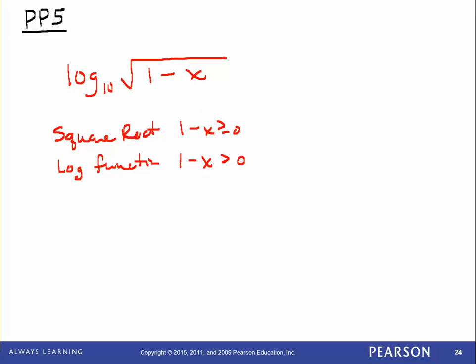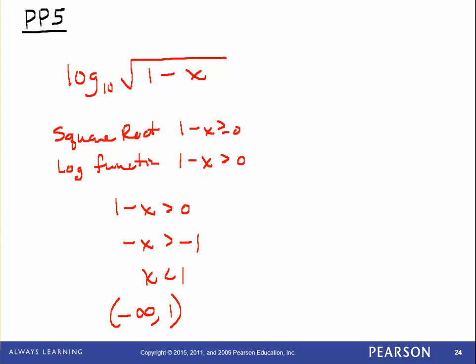It's the second one because you can't include the 0 as well. So then we're going to take just the second one here. I'm going to subtract 1 from both sides. I'm going to divide through by negative 1, and I get x is less than 1. So again, as long as x is less than 1, I've got a log function here. In this case, it's going to be from negative infinity to positive 1, again including those parentheses at the end. So there's the domain of these functions here.